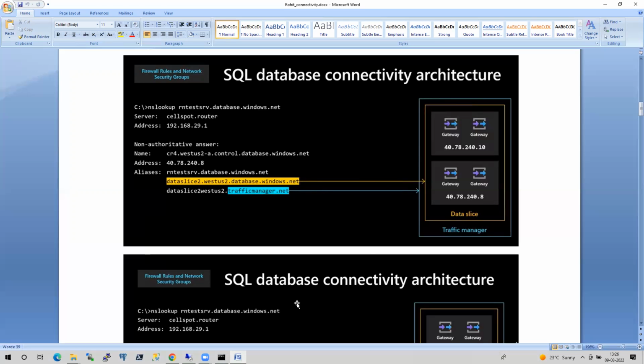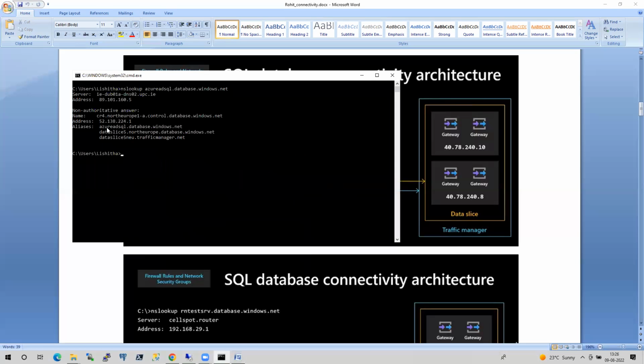So when you fire the query, at one point you got 13, and when I'm firing this now I got 52. So they are getting deferred, meaning the traffic manager is diverting my traffic from the 13 public IP address gateway to the 52 public IP address gateway. So that's the reason you should not copy this address and add it to the etc/hosts file. You should not do such things, because this is a public IP and it will get changed completely. It will not be only one IP, it will get changed automatically, because the traffic manager is diverting our traffic. So that's the internal thing when it comes to these gateway IP addresses.